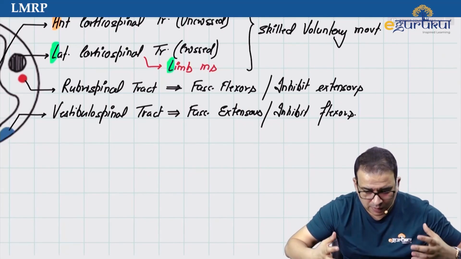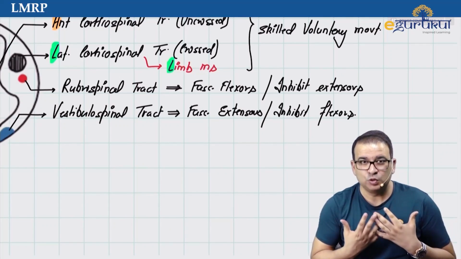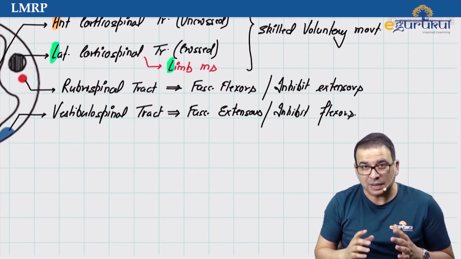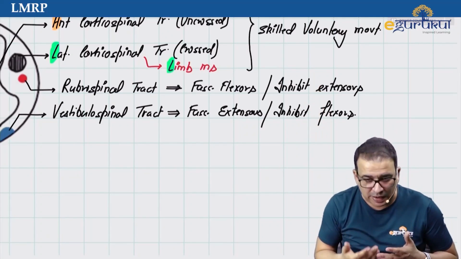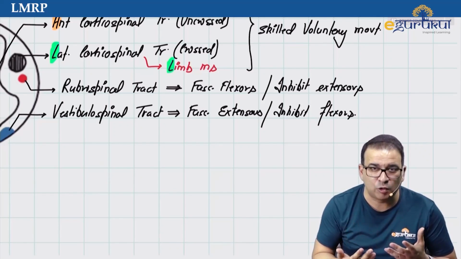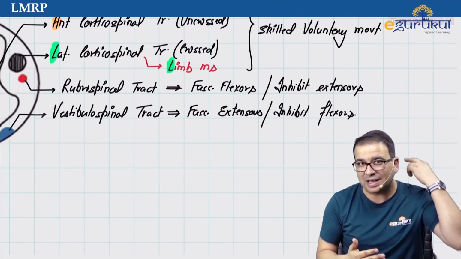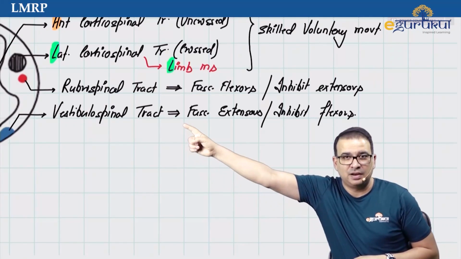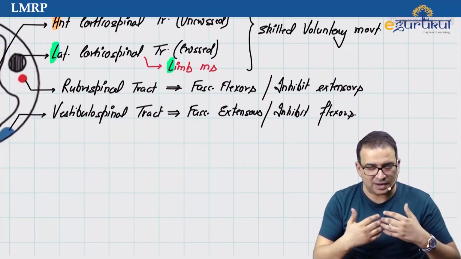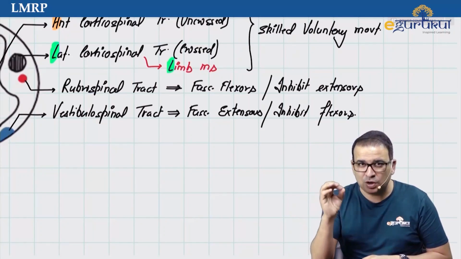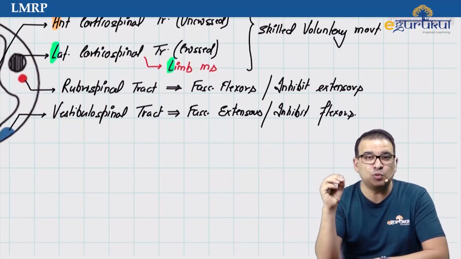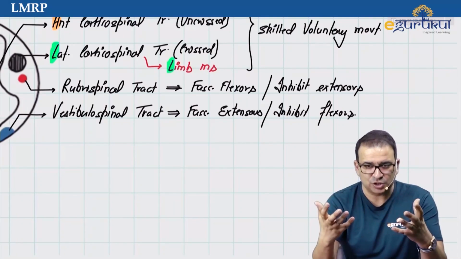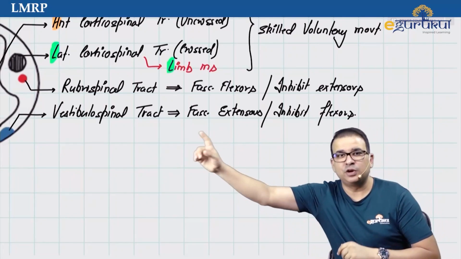If I bend forward and pick up something from the floor, I'm using my flexors right now. So I'm using my rubrospinal tract, which is facilitating the flexors and inhibiting extensors. Fine, I'm bending forward. But imagine if all my extensors are inhibited, then I will not only bend forward, I will fall forward. How can you have a controlled bending, guys? Controlled bending can be done when you have your extensors also working. So the extensors are stimulated or facilitated by which tract? The vestibulospinal tract. So when you're doing some function, your rubrospinal tract is obviously helping you, but the vestibulospinal tract is stimulating some particular extensors on your back and helping you maintain your posture. While doing any function, the responsibility for your posture is a function of the vestibulospinal tract.